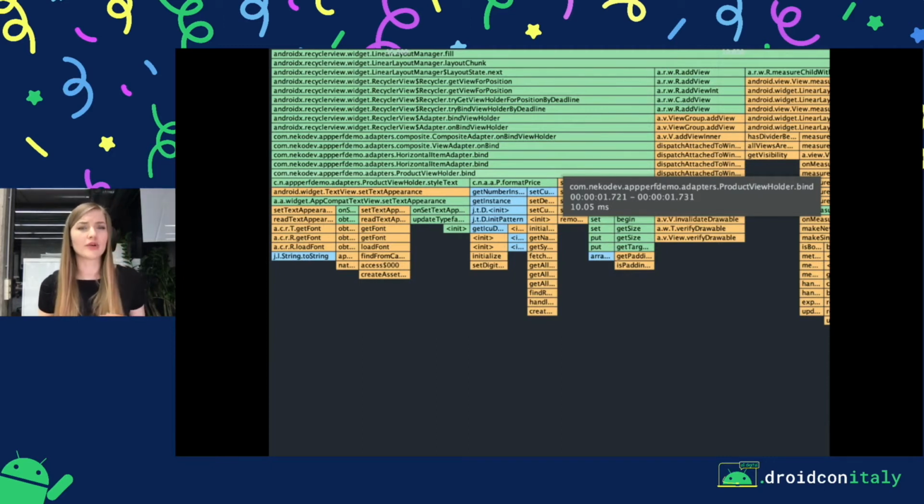Okay, so by looking at this graph, we can see that bind takes over 10 milliseconds, as Profiler says. So it's definitely too long. And now we can look for some suspicious calls. And here you can see the first mistake that I planted. Here is some number format instance created that takes about 1.5 milliseconds. So let's look at the code to see what we can do about it.